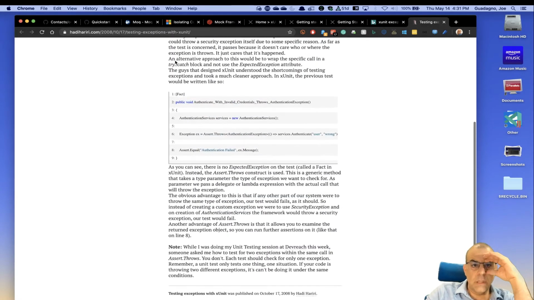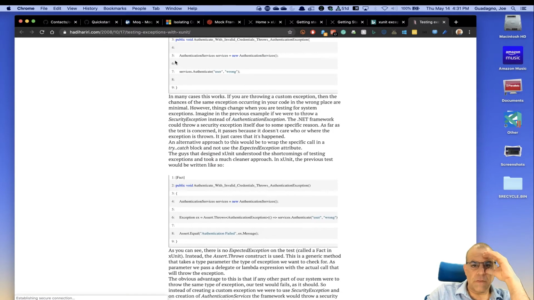So he is saying in many cases this works if you're throwing a custom exception, chance is the same exception is thrown in your code. Framework throws the exception, try back.